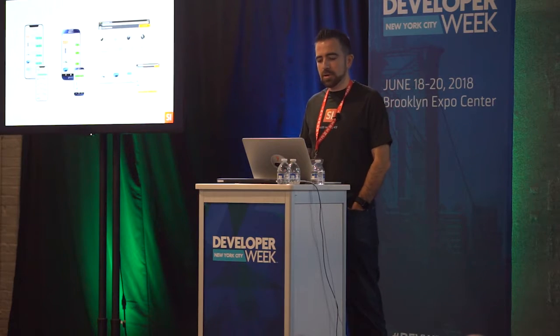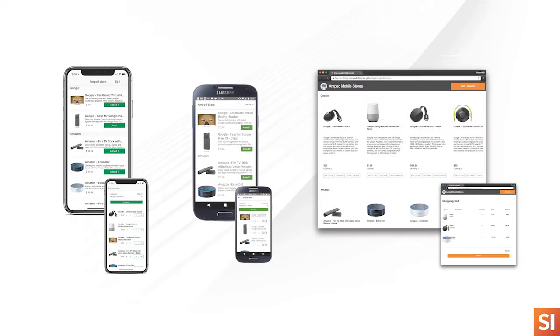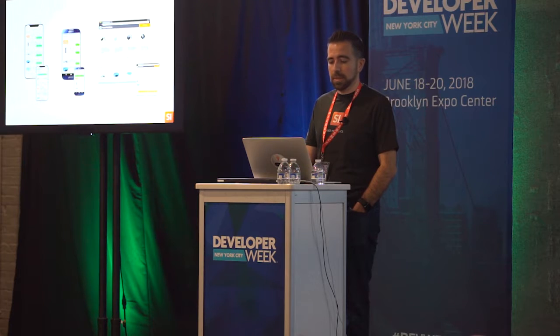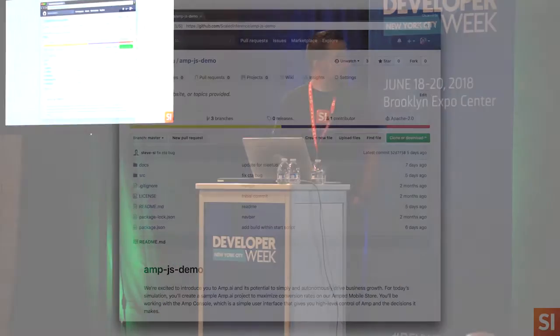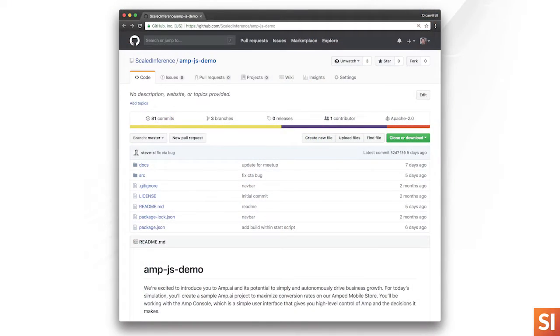Now, I'm not going to go into detail on this intermediate example, but I just want to point out that we have actually fully implemented this example store in all the major platforms, including iOS and Android. Also, all of this is open source at that URL that should be visible on the screen. Under our GitHub account, you should be able to find it, so you can go ahead and clone it and play with it today if you like.